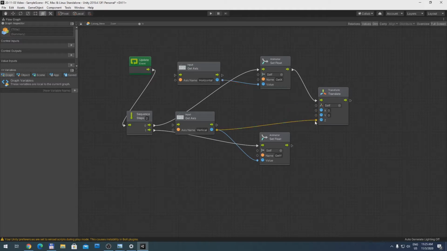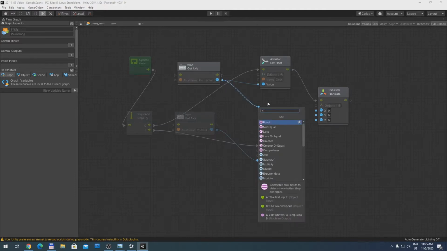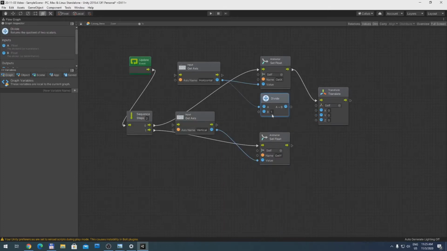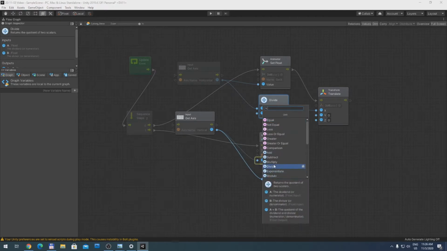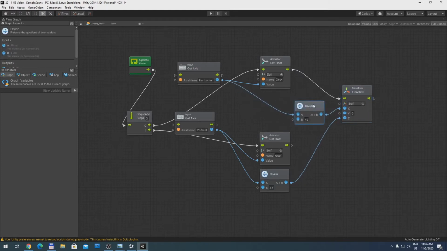So right click on these ones, that's the shortcut key. So we left click, drag them, and we're going to divide them. We're going to divide by, I think, 21 or 42. Let's do 42, you know, the answer to all the questions. So 42, and this is our X key, and with this one it's going to be the same, so 42, and we're going to go back to Z key. So I think this should work, and we should get moving.